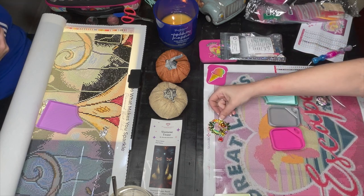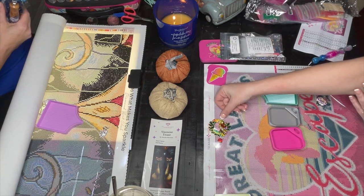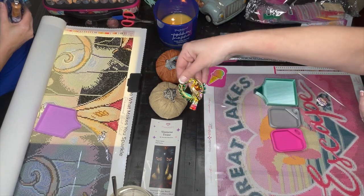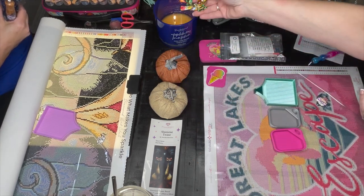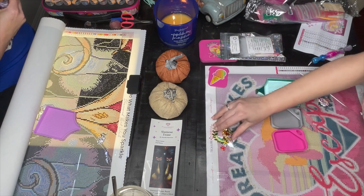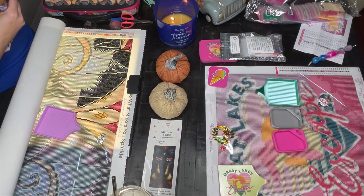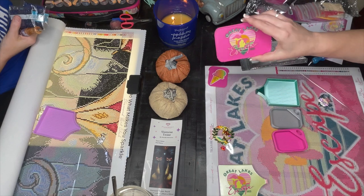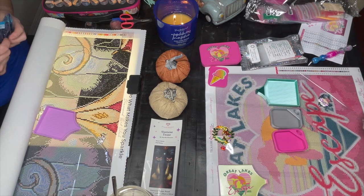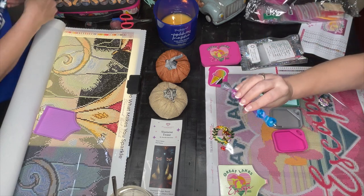This cover minder I got at the retreat — it was really cool. For our door prize I selected the gift card from DAC and with that we got to pick a really nice cover minder. This is my beautiful parrot — wait, toucan. I am not good with birds. Anyway it's so blingy and beautiful. I have my sticker from the Great Lakes retreat — I put it on my Muni Mate tray set, and then the Bella Arte Nicole I put the sticker on this one. So I'm working with a round canvas, I haven't done a round in a long time.